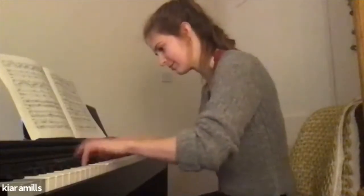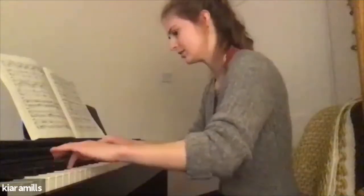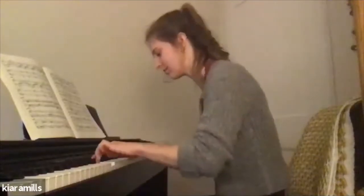Let's see if we can do it much more nimbly and scherzando-like. Can you have a try from 19? Have a go. 2, 3, 4. And these upbeats just go to the last note. Okay, have a go. Good. That's it. Again, an awful lot of neck playing, but have a look at it later. Film yourself and you'll see what I mean.